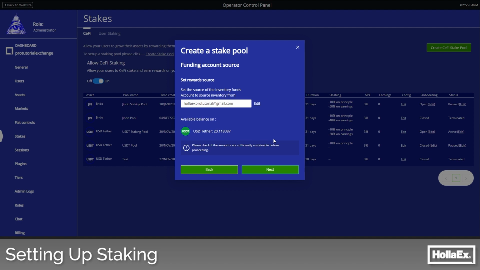The last of the menus is the funding source. This is an account on the exchange where the rewards will be paid out and the penalties will be paid into. The wallet's liquidity of the reward assets is integral to the proper running of the staking pool, so ensure to check it regularly and keep it topped up if required. In this case, you can see that this possibly would not be the best choice due to the low amount of USDT.